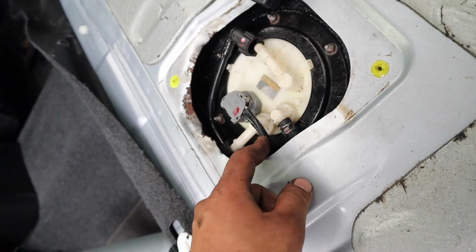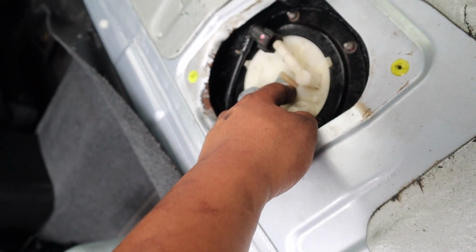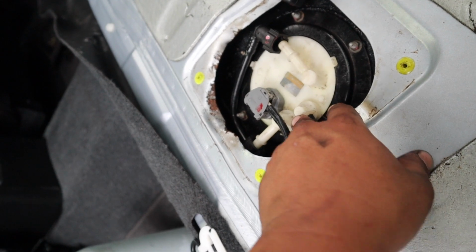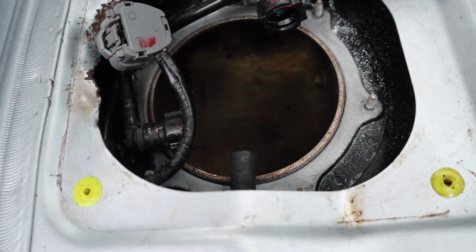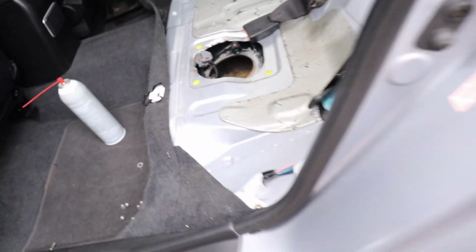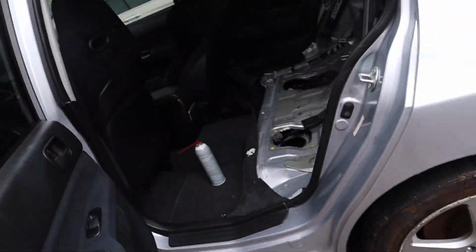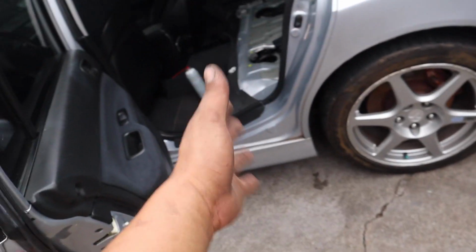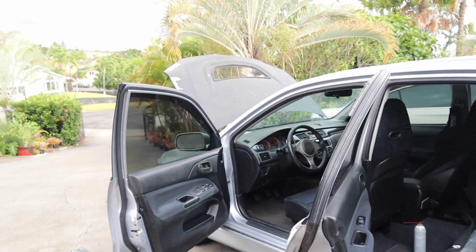Nothing. I wonder if the fuel pump inside here is bad. I might have to take it out. Maybe we could take the pump out of my car and put it in here and see if it does the trick. Everything looks fine in the fuel tank. You can see there's a lot of gas inside there, so I know for sure we filled up a good amount. So I took my fuel pump out of the Evo 8. We're just gonna put it inside Jalen's car, and this should really start the car. If it doesn't start, I don't know what's going on. I'm gonna have to do a little more digging.